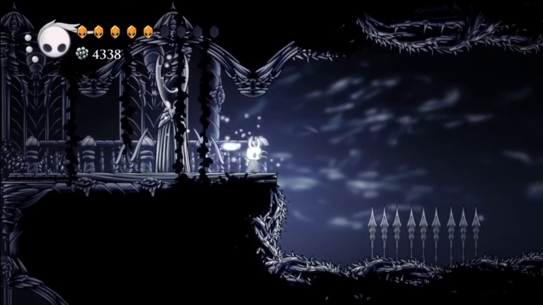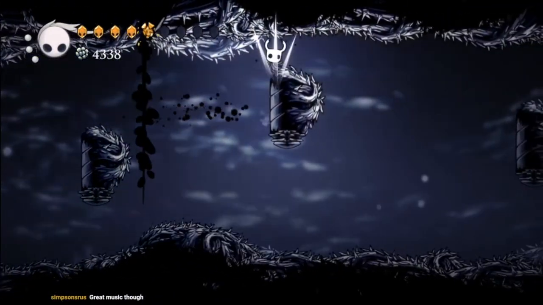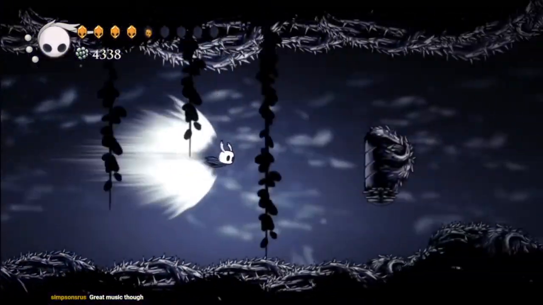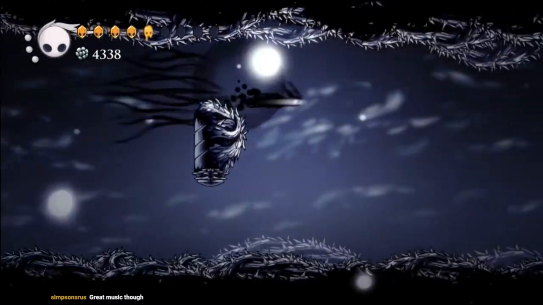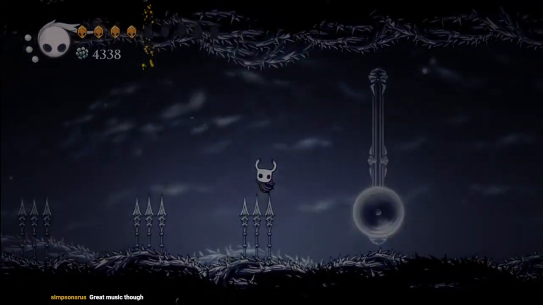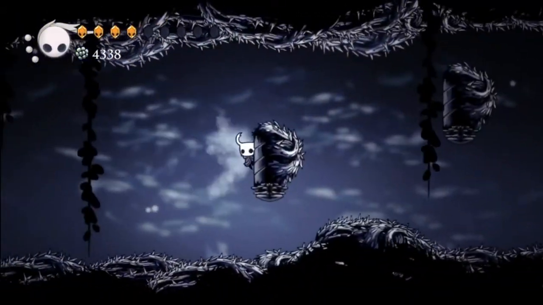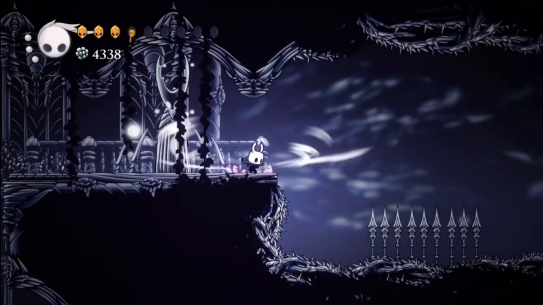Wait, why could I... Wait, what? Why can't I pogo off the ground here when I could last time? Oh, and great, now... I'll be honest, I do not even notice the music. Okay, never mind. The ground pogoing is super inconsistent. Just like the wall jumping!